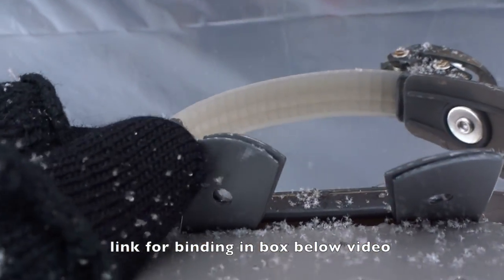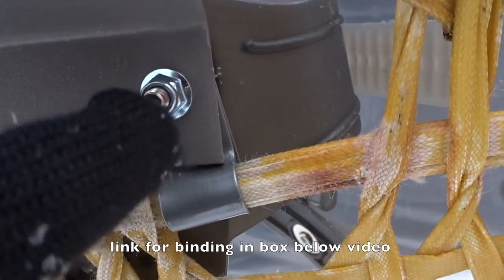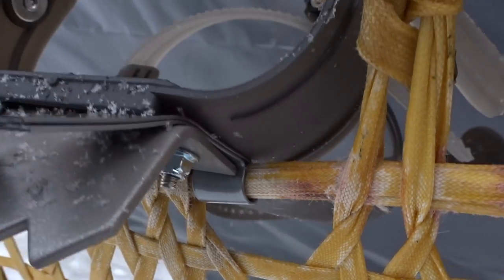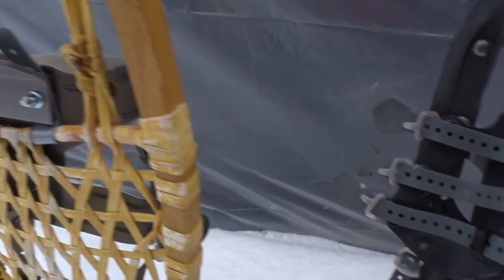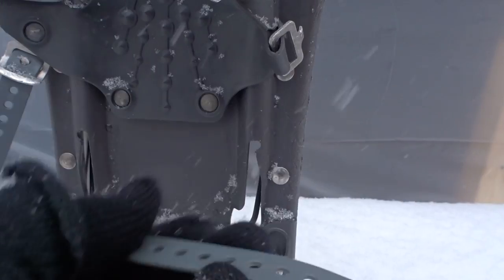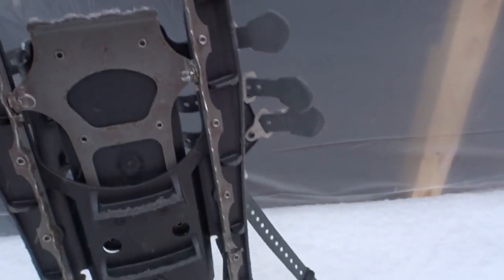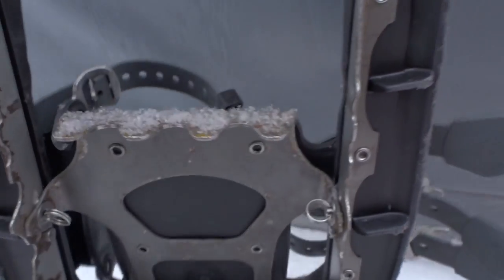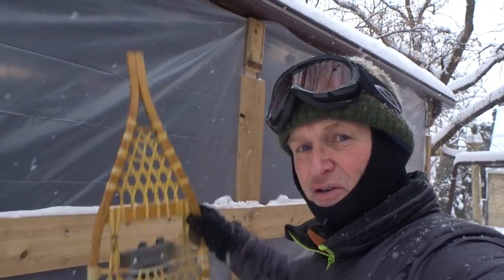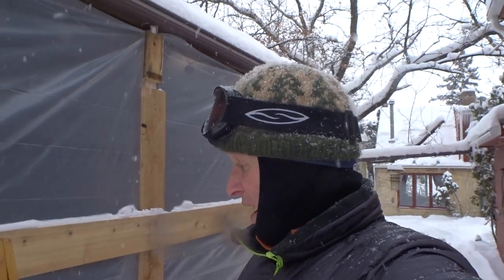But what makes me nervous is these thin little rubber pieces that hold it to the actual snowshoe part. So far, so good. They haven't torn or anything and I've worn them a good bit, but we'll continue to check that out. And then here is the MSR standard. They have pretty much the same way to get your back heel. The best part of this snowshoe is all the aggressive traction and crampons around the edge. That really comes in handy when you're pulling a pulk and you need grip getting up hills on the trails. I'm not sure the Ojibwe one with just that crampon is going to be enough on a pulk with some severe hills, but I'll try it out sometime.